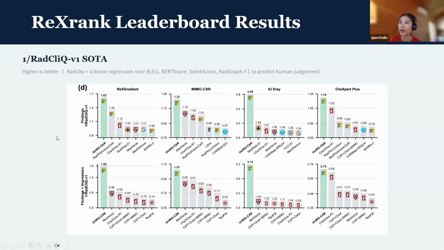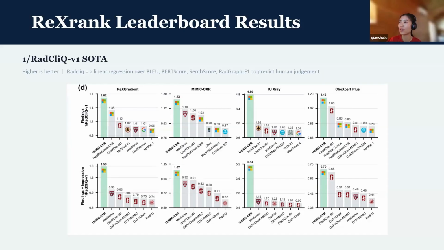In the leaderboard, there are two settings. One is findings generation, and the other is report generation, including findings and impression. For each setting, we have four datasets, including ReXGradient, MIMIC-CXR, IU X-ray, and CheXpert Plus. And the results are pretty good for UniRG-CXR.